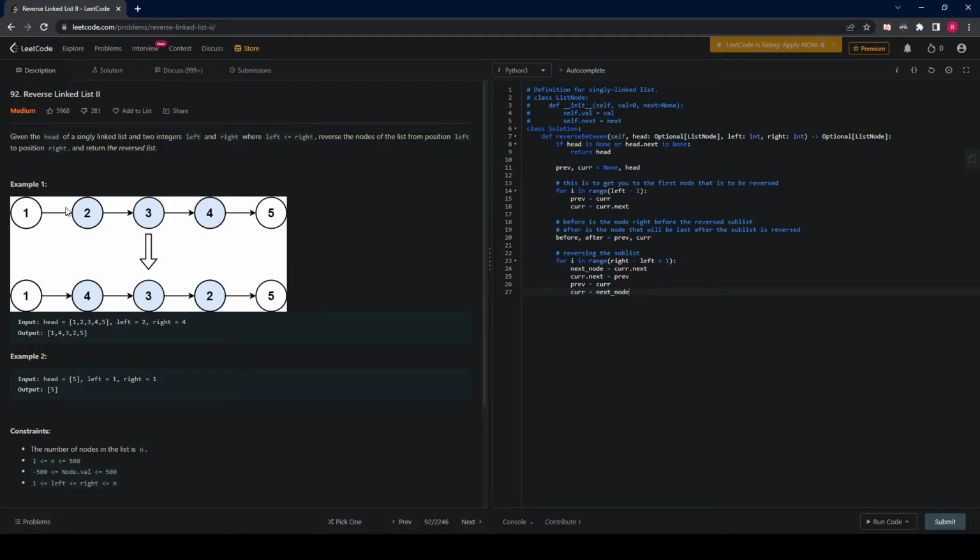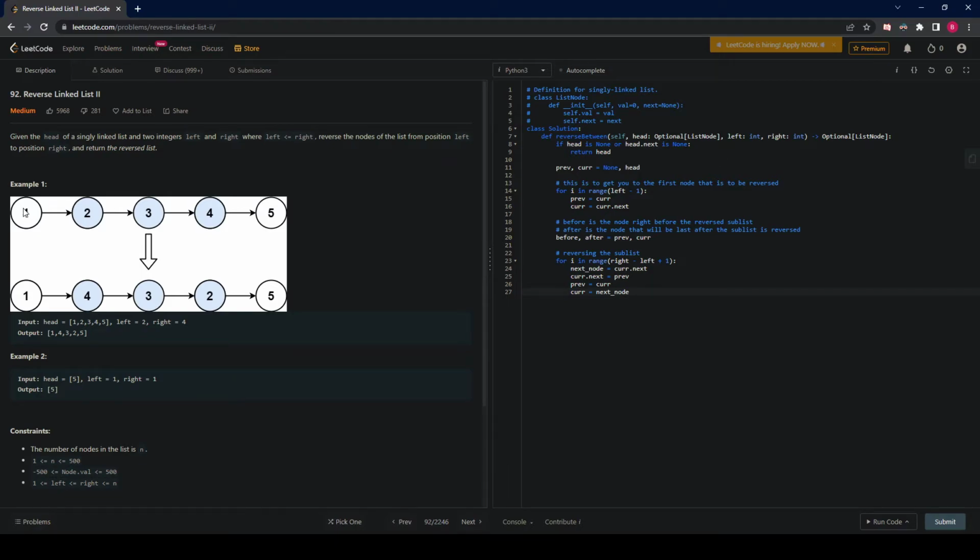So currently, before would be here, after will be here, right? Which are also previous and current. So next node will be here at 3. Current.next will equal 1. I'll just point out 1 currently, and then previous will now point at 3.